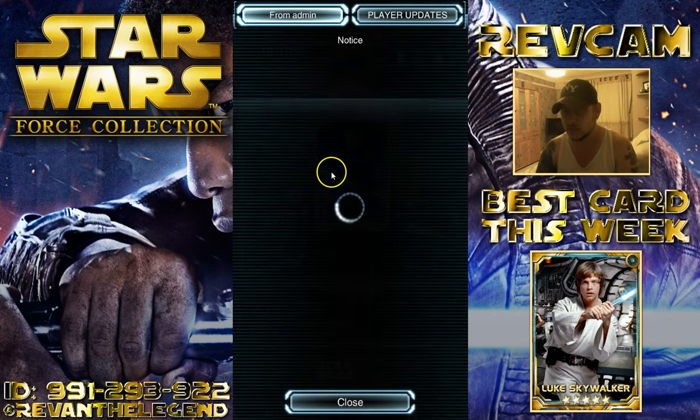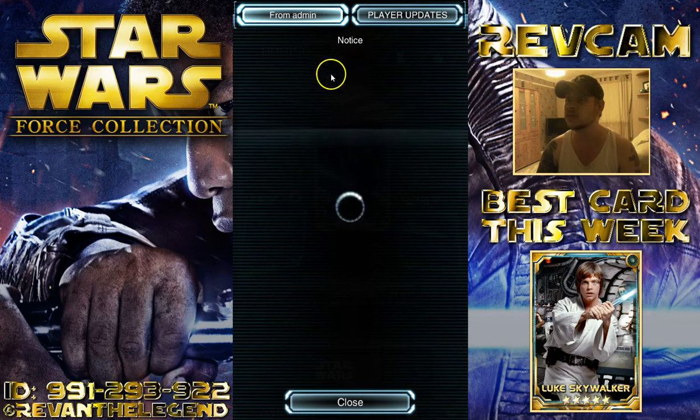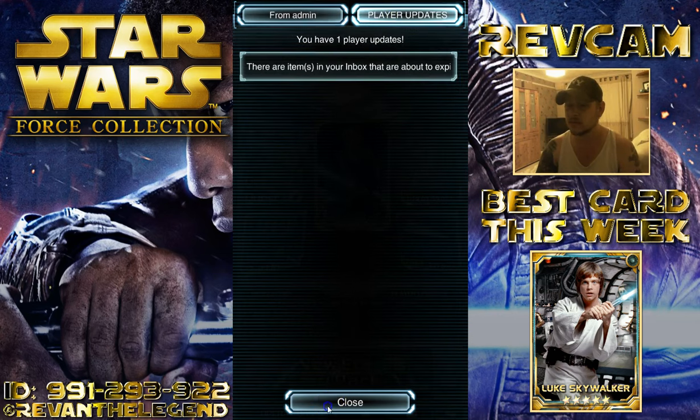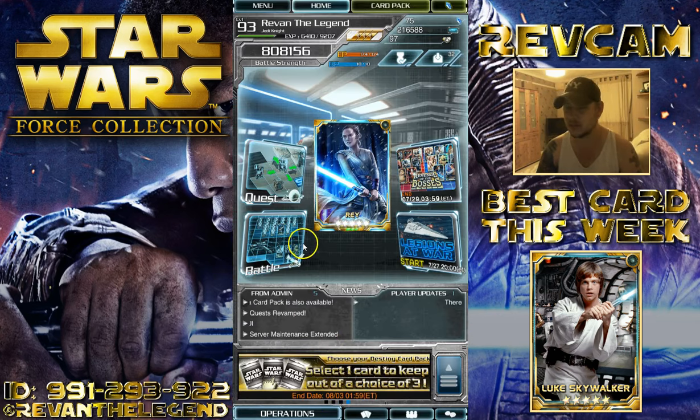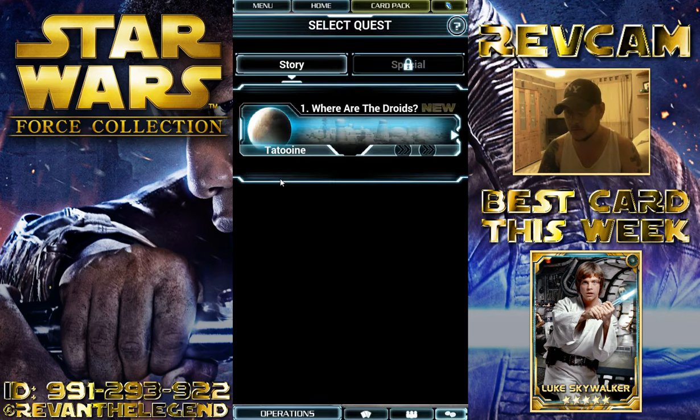Let me click on this. I just want to see what it says about the quests. Or we're just going to spin. Are we just spinning? Right, I'm going to close that because I don't like the spin. So let's just go straight to quests and find out ourselves. That's what we're going to do. Story special. Where are the droids now?